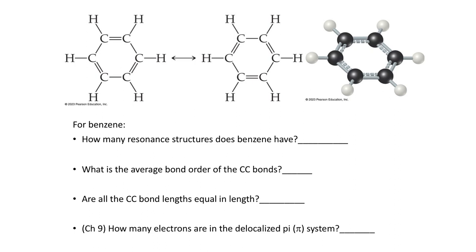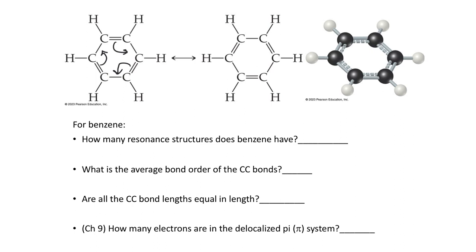Let's think about benzene. This actually comes up a little bit more in chapter 9 too, so some of these terms we'll see again or can hopefully reinforce in chapter 9. But benzene is an important organic molecule that has this resonance issue going on, because benzene, which has the structural formula C6H6, we can imagine these double bonds moving in the Lewis structure, and then you end up with an A and B situation where A and B are exactly the same.